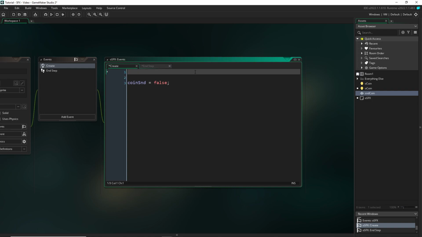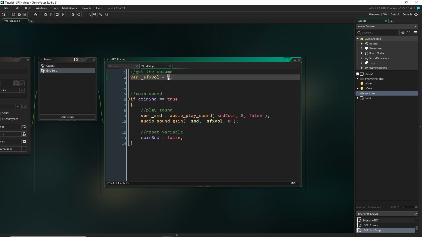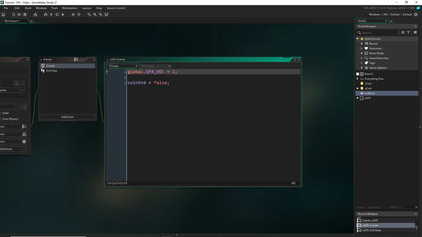You can set these wherever you want to, but let's make some global variables. First, I'm just going to make a global variable for our sound effect volume. So I'm going to say SFX_volume like that, and I'll set that to 1, and we can put that here, global.sfxvolume. So now we can just change it here, and that means we could also put this in a menu somewhere and have the player be able to add 0.1 or 0.2 with a right and left click or something like that. That's what I did in that little demo: if I clicked the left mouse button, it added 10%, and then once it got over 100%, it went down to 0.